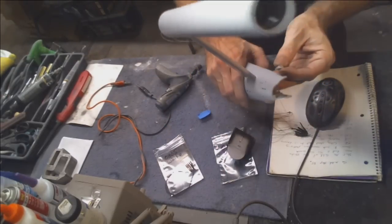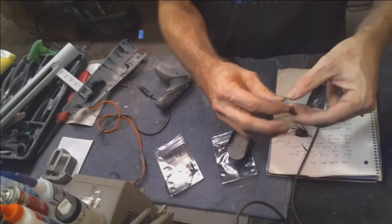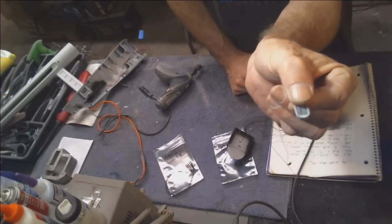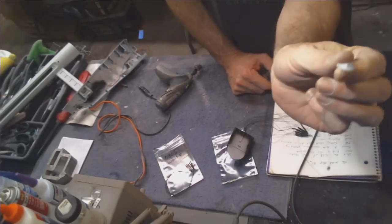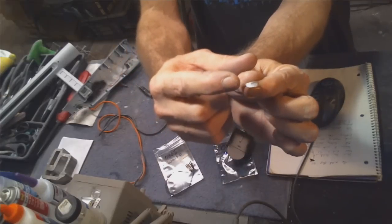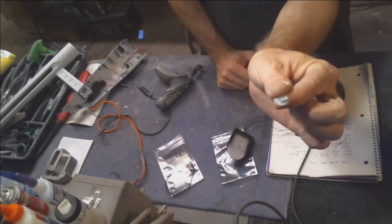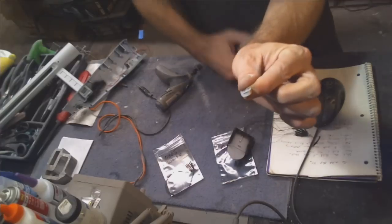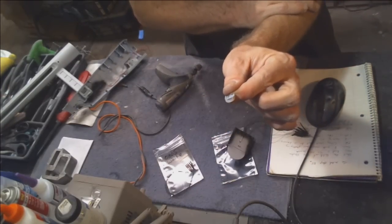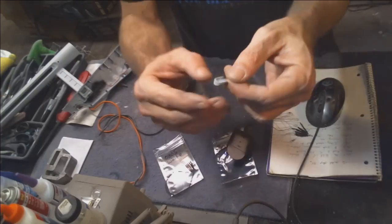What we've done here is we've mounted another one of our 0805 SMDs in there. Now what I've done is I've butted that right up against the back side of our part here, so that this little window, this little rectangle shape right up in here, is going to light really bright through this opaque plastic. And I used the standard white. The exterior lighting on this was not supposed to be a warm white. It's supposed to look more like a bright, fluorescent white. So I used a standard 0805 regular white, and I've got that glued in there.